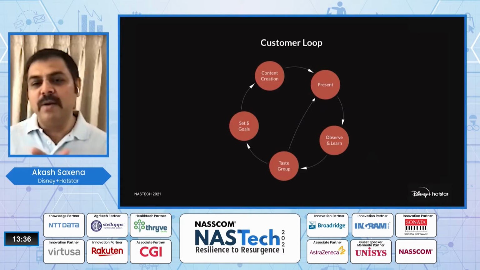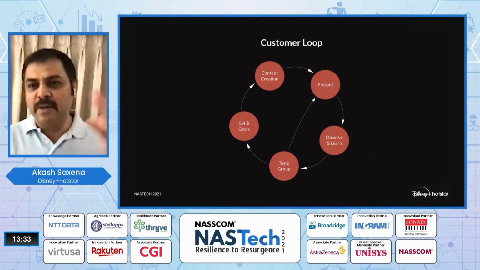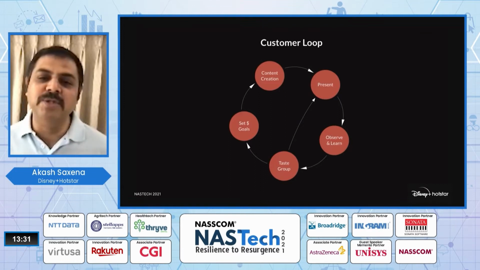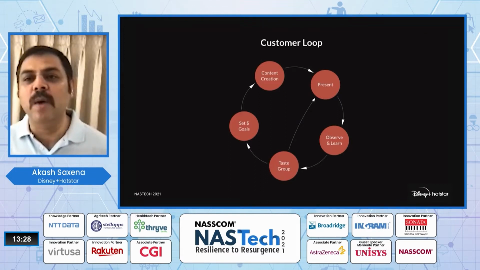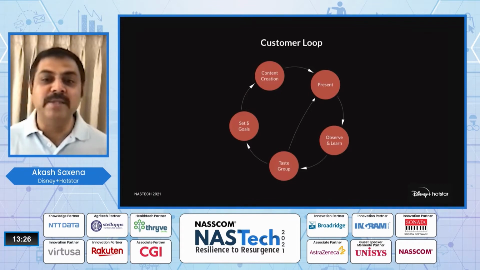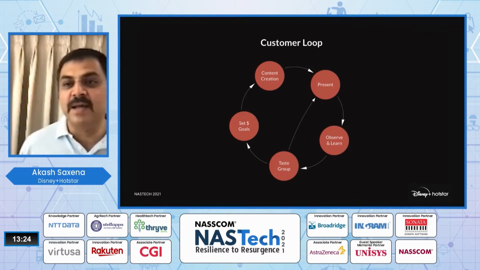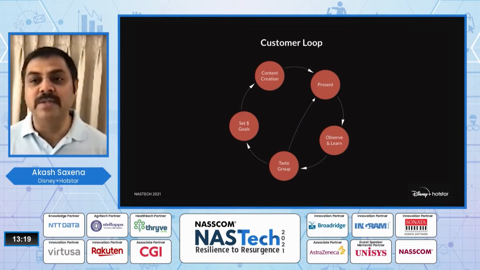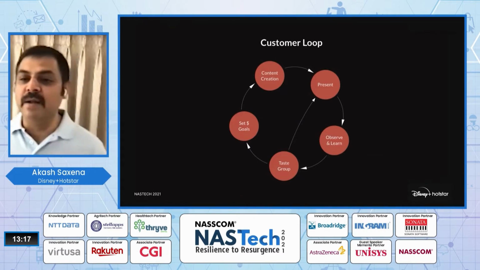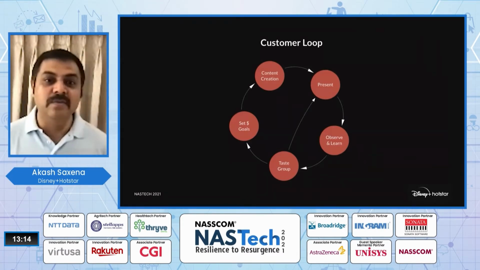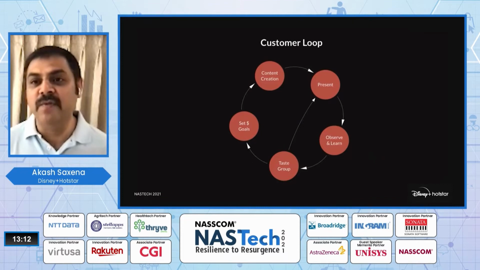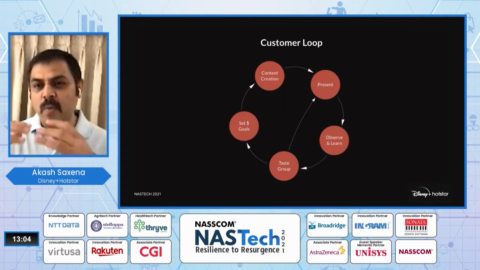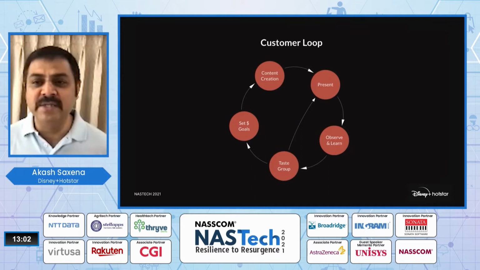Post that, the customer is here, and you present an initial value proposition. How is the customer interacting with that value proposition? And that's the observe and learn phase. This is done on a digital product through a variety of telemetry, such as clickstream. There are events that you send through. Hotstar processes in excess of 15 billion events on a daily basis, given the scale at which we operate. With all this information, you can do a lot of interesting things.